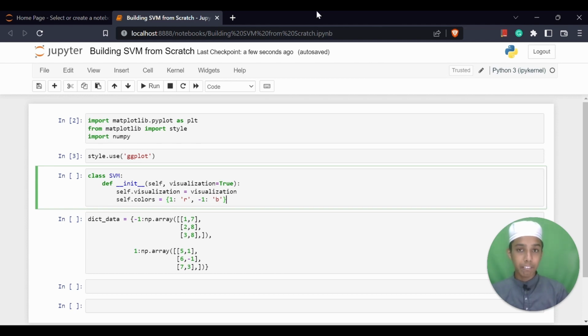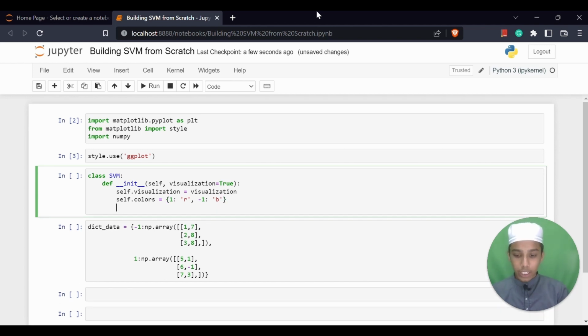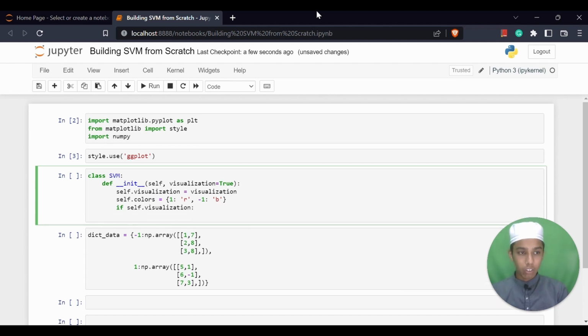In this case here we have to use the if statement for the visualization. Okay, now guys, I'm going to use an if statement, if the visualization, okay, self dot visualization, and then it should be something like self dot fig.